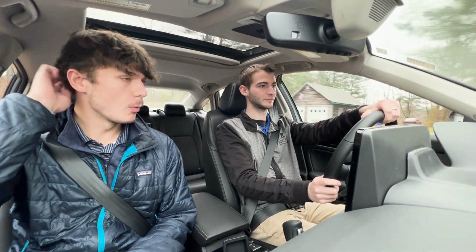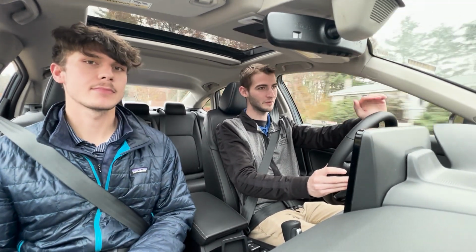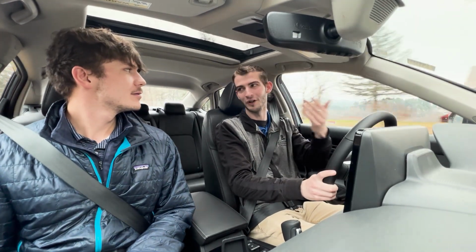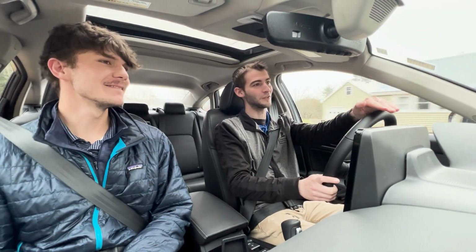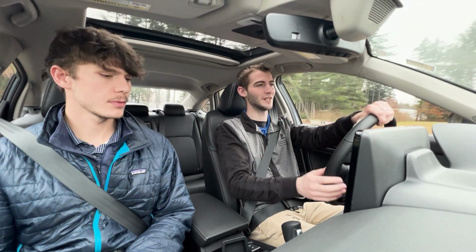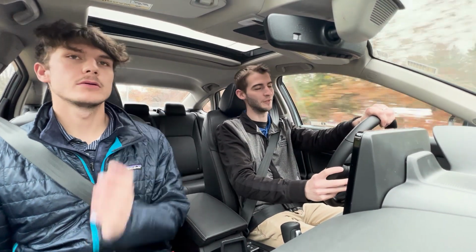We have rain sensing wipers on this, and I know you want to talk a little bit about the sprayers on this. Yeah, of course. Something we have overlooked in a bunch of our model videos so far, but it's such a huge convenient feature. If you're OCD like me, you hate it when you're spraying your washer fluid and then your blade just comes down and pushes it all right down on your windshield and the cowl there. You just wasted half the fluid. The sprayer nozzle is actually built on the top side of the wiper blade. So it sprays right onto the top section and then gets spread across the windshield. So you're not wasting it, pushing it down the windshield. And it's still a nice, easy change for your wipers, even having that nozzle built in. So you're not buying a super expensive wiper blade just because of it.